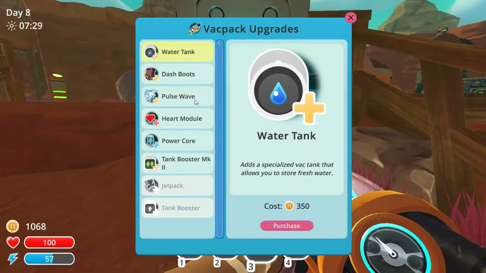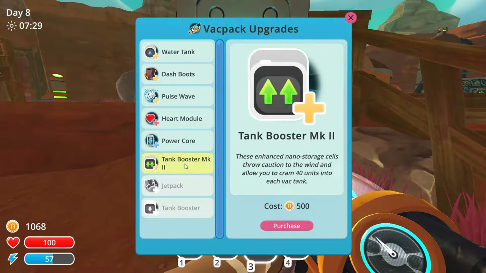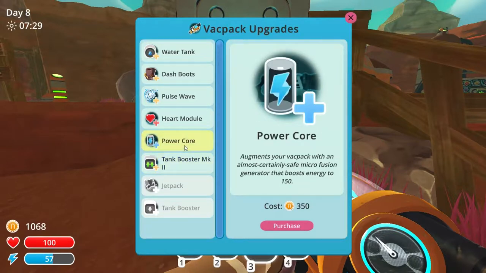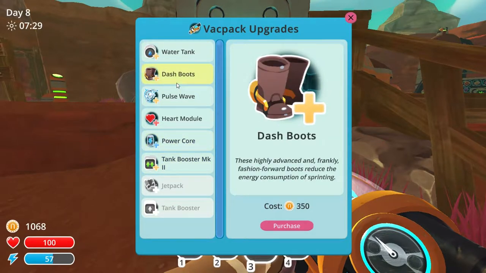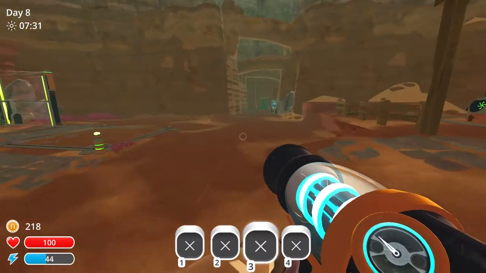I think we should get something else, like dash boots. Or the tank module would be really nice. The power core would also be really good. I think dash boots would be really good. We still have a lot of money. Should I? Yeah, let's do it. Let's waste all my money. I can't buy anything else, though. Oh, we can now jump.